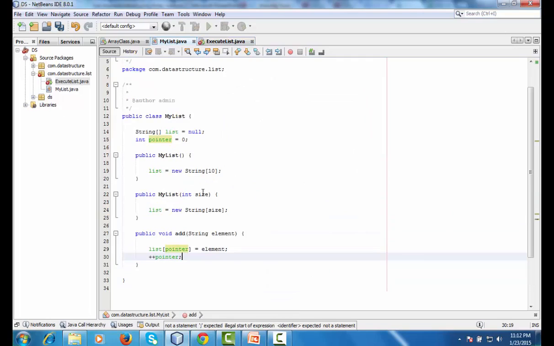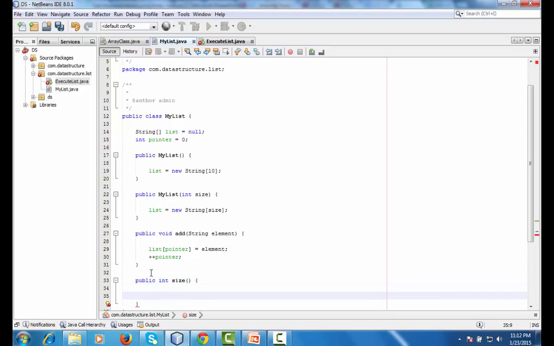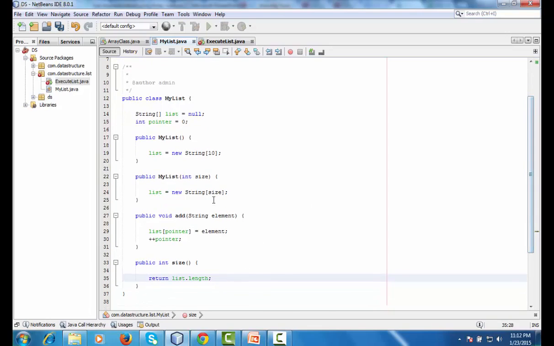Now go back to the list and declare a public integer size method. So what we can do is return list.length. For now let's just return the length of the array.